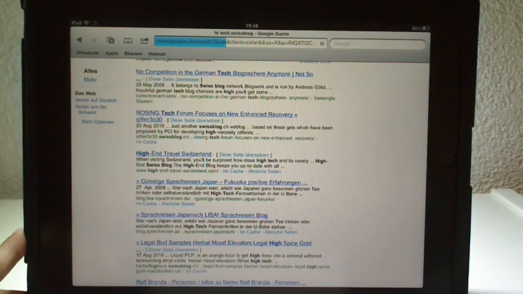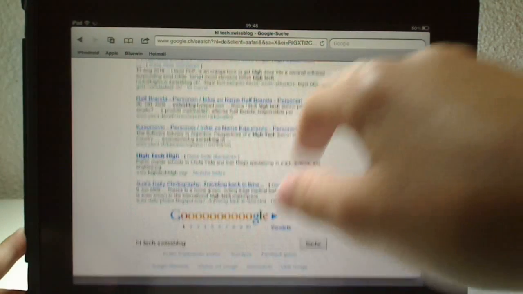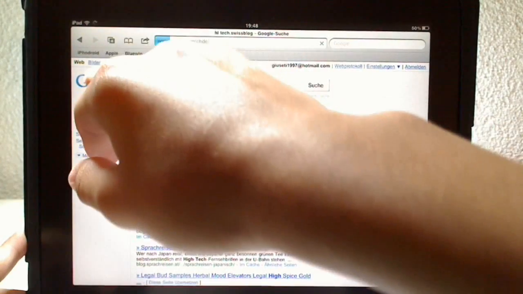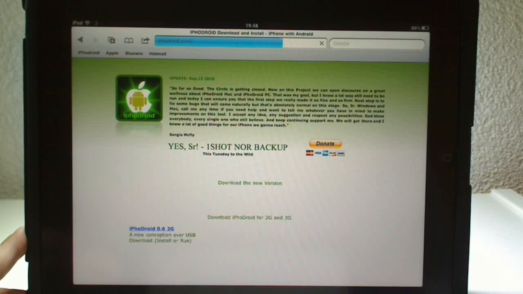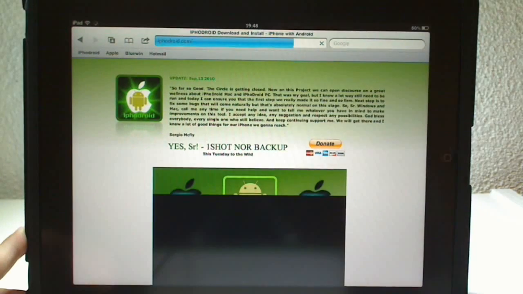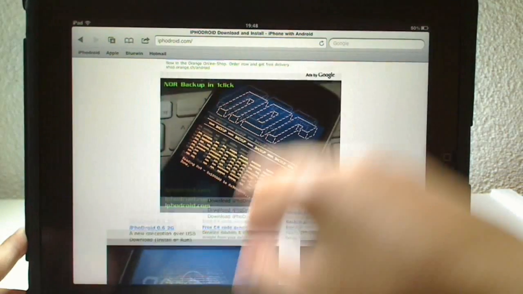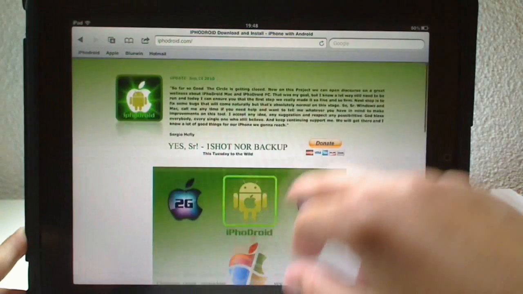Then one of the major things in Safari, for example, we go to that iPhoneized website, and I want to search for the download link. So I don't have to scroll longer through the website or Google it.